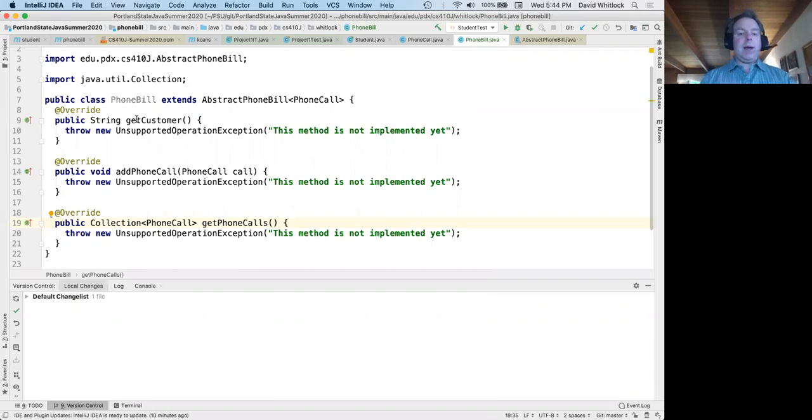So you have a subclass of a superclass, and let's say that the signature of the superclass's method changes. Let's say I rename the get customer method in the superclass to be something like get phone bill customer. As a result, if you don't update your subclass to override that same method, it doesn't override it anymore, and your overridden method won't be invoked because it doesn't override another method.